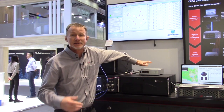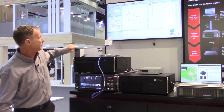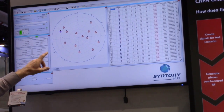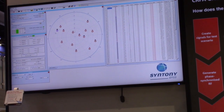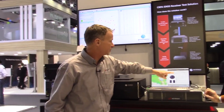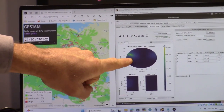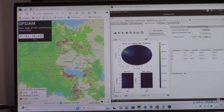This CRPA receiver is a four-element receiver — there are four signals coming into it that are being emulated. If we look on this map on the screen, you'll see the different satellite constellations shown in red: different GPS and Galileo signals. This purple one is a simulated jamming signal. Coming over to the receiver display, you'll see that it has correctly identified the source of jamming, and it's in the same location on this plot. However, it's still able to maintain the correct GNSS location estimates.